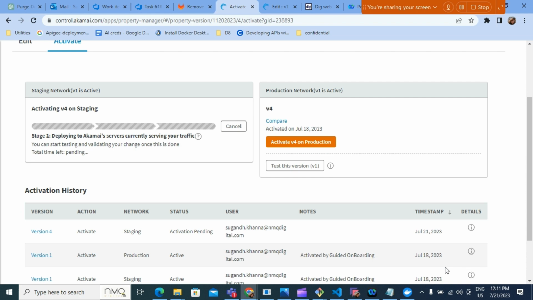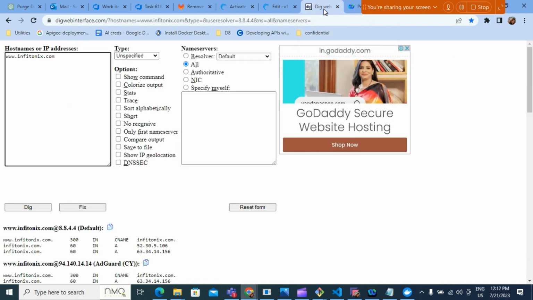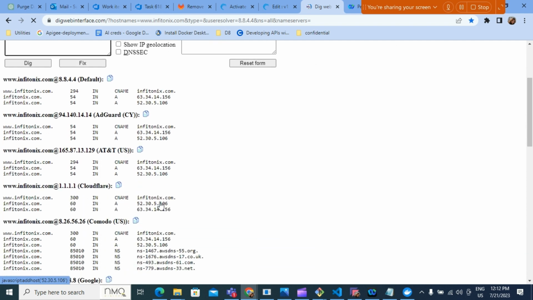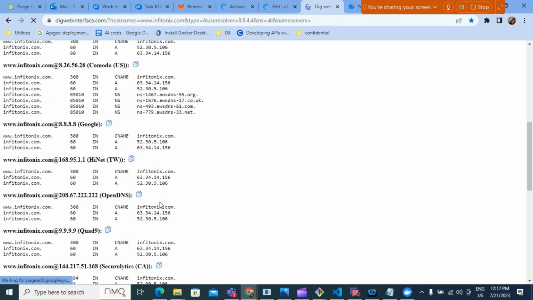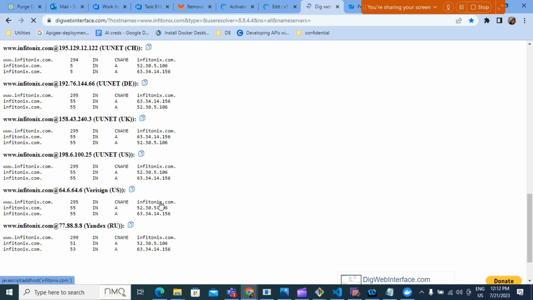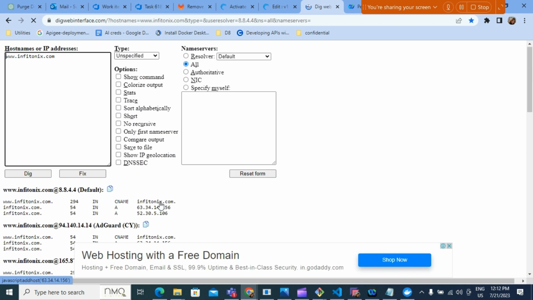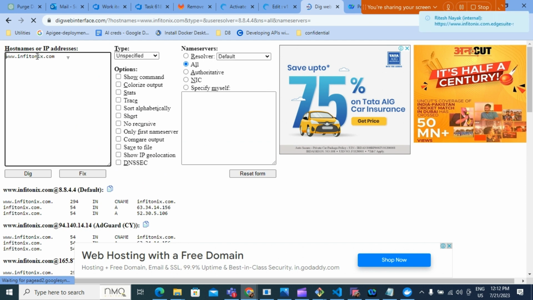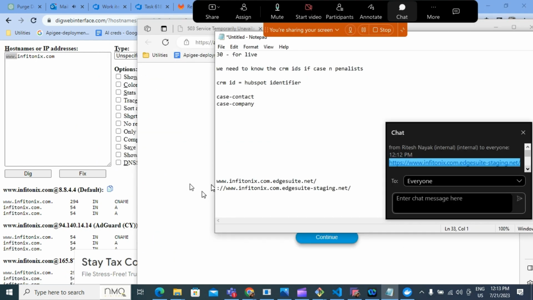Can you go to that dig web interface? Next tab. Here, if I give you. Here it is not showing to me. Just put this as well. So the slash you can remove.